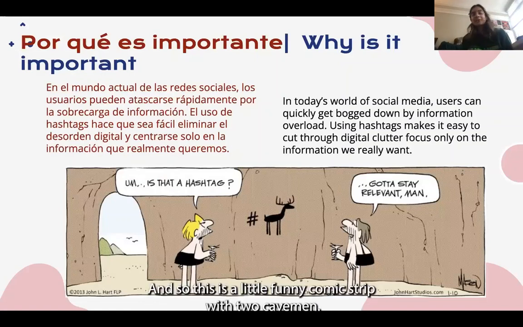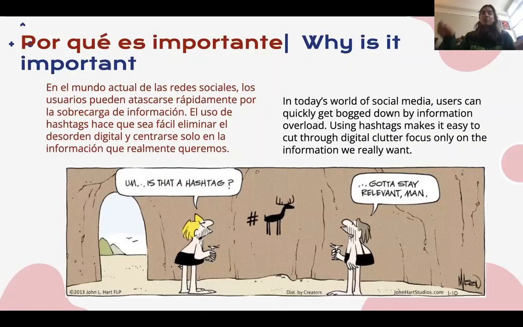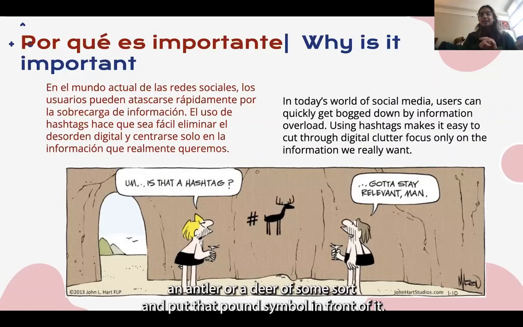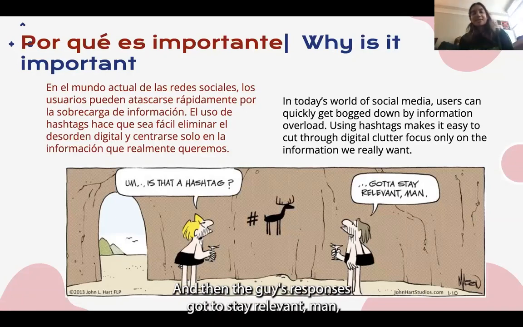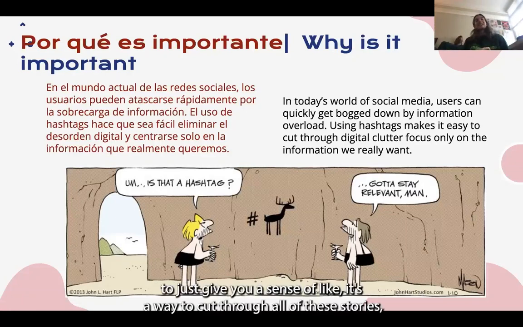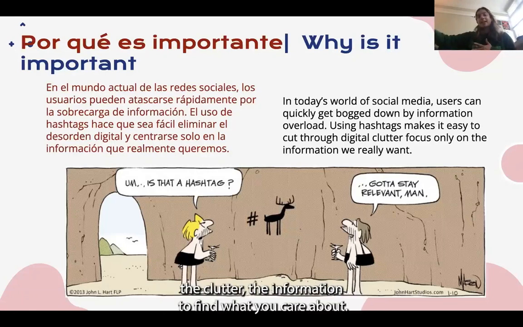This is a funny comic strip with two cavemen, one of whom has clearly carved out an antler or a deer of some sort and put that pound symbol in front of it. The other guy asks, is that a hashtag? And the response is, gotta stay relevant, man. It's just to give you a sense that it's a way to cut through all of the stories, the clutter, the information to find what you care about.